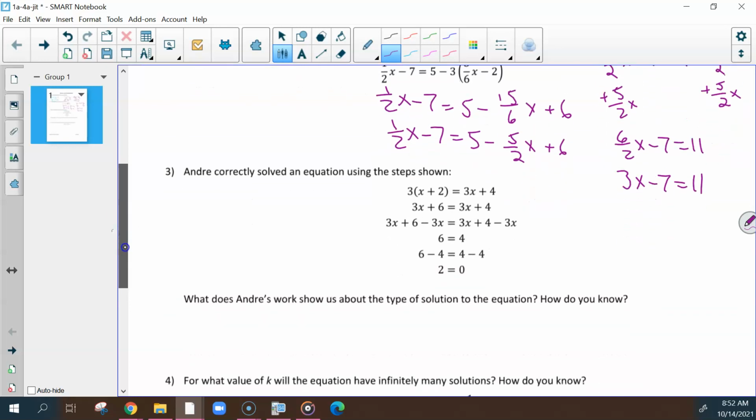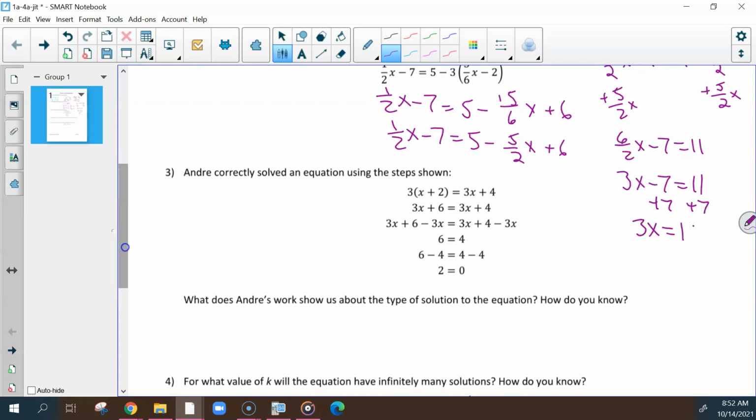So now we don't have to worry about fractions and we can just solve for x. X should have been positive 6 when we did that. Or divided in this case, but either or, same thing.